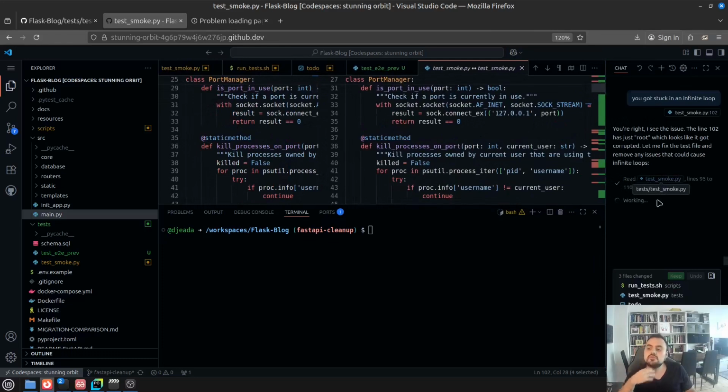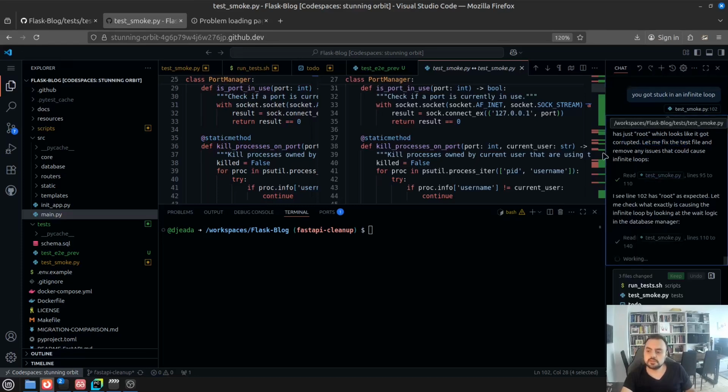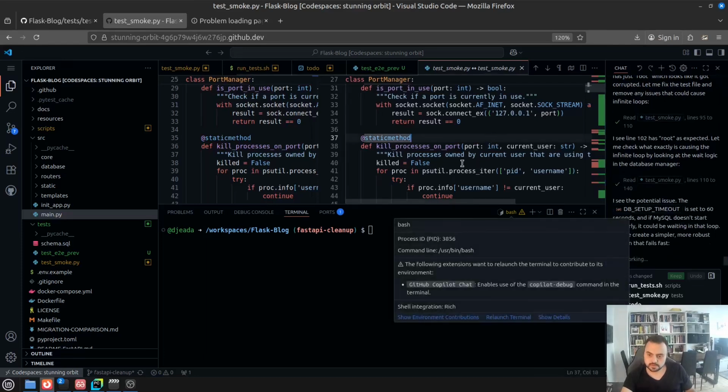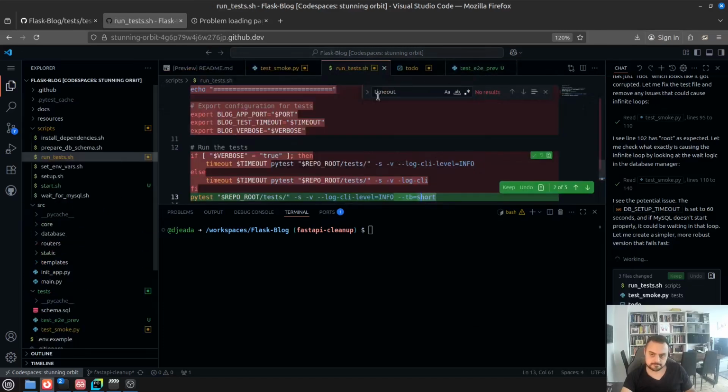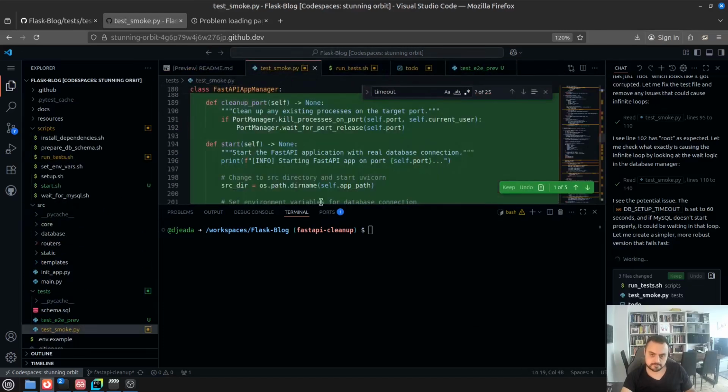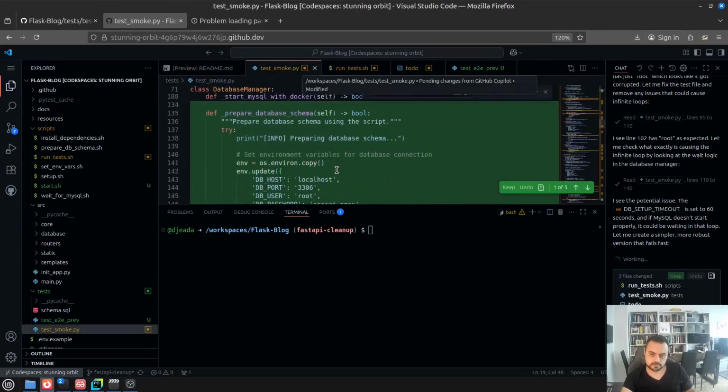The line 102 has just root, which looks like it got corrupted. Let me fix the test file and remove any issues that could cause infinite loops. Line one hundred two.